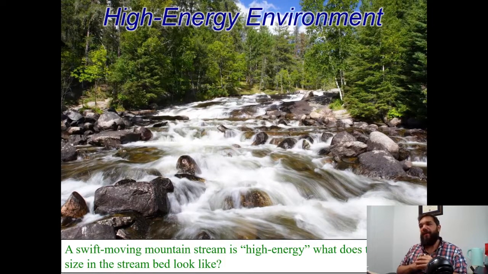But let me give you an example. This would be a high energy environment, right? A swift moving mountain stream, that would be high energy, okay? So I want you to take a look at this picture. High energy, mountain stream, it's moving really fast. What do those grains look like?